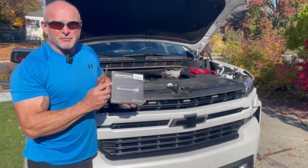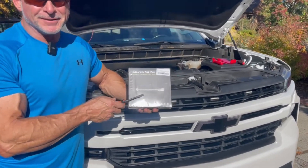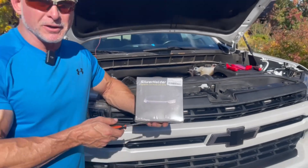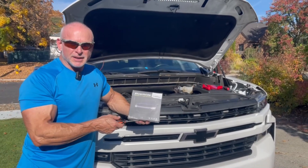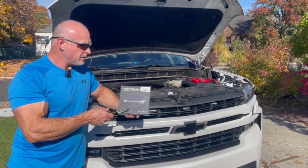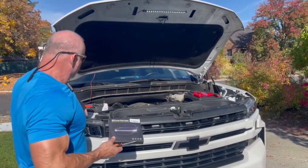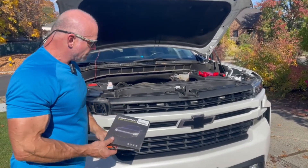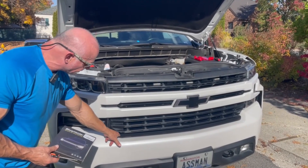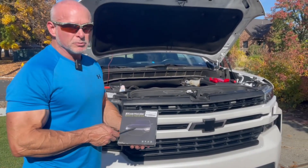Good afternoon everybody, back for another lighting video. I put this LED strip on today — it's a sequential, so it starts in the middle and shoots out light both ways when you first start it, and stays lit up while driving. It's really a decorative thing and enhances your frontal visibility to other drivers. Normally people put it right along the front end of the hood, but I'm going to run it from here all the way across, and I've got a 47-inch one to run down here, but it hasn't arrived yet.